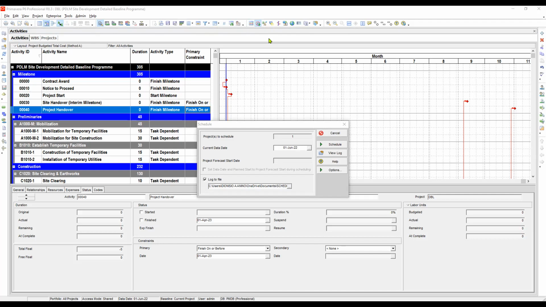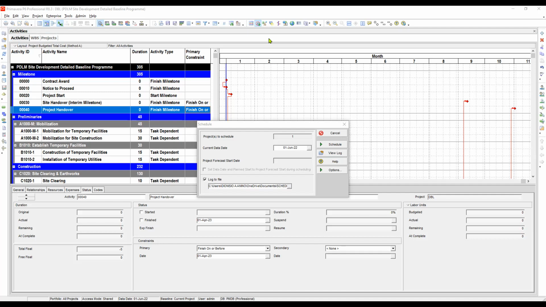The project is only one project. The activities are 27. Not started activities is 27 because we have not started updating the project yet.